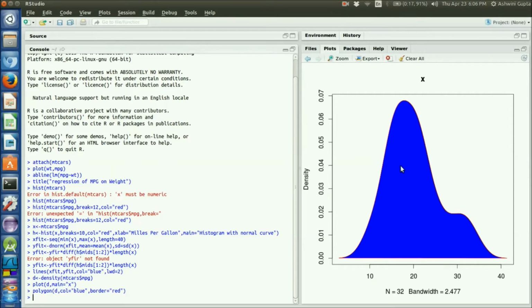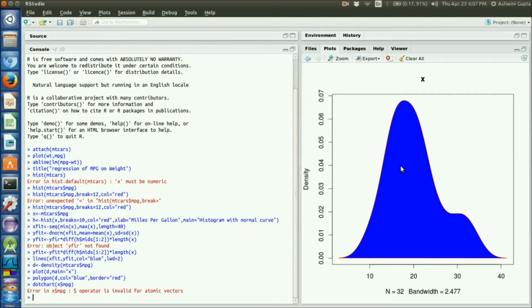Now if we want a dot chart for our mtcars dataset, then we can use this command as dotchart. Yeah, we wrote something wrong.